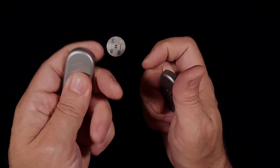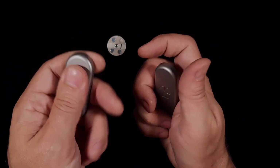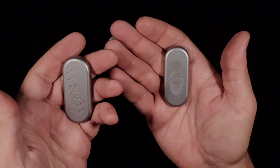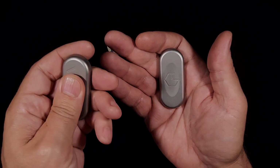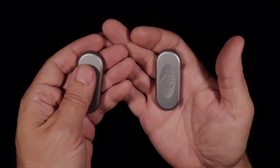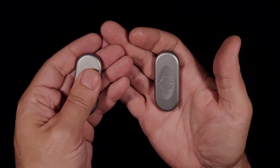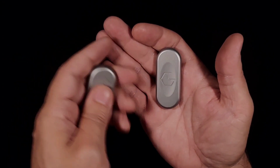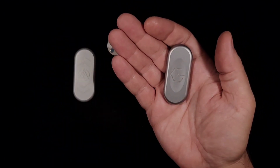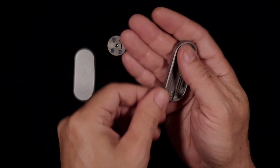I do wish that they had the same. This is a very aggressive texture on this side, which is the top surface. I call that the top and this the bottom. That's just what I chose. It just seems like this was better meant for your thumb for pushing and pulling. And I do wish that they had the same or something equally as grippy on the bottom surface. And we'll talk about that a little bit later too. It just has to do with being able to use it in different ways.